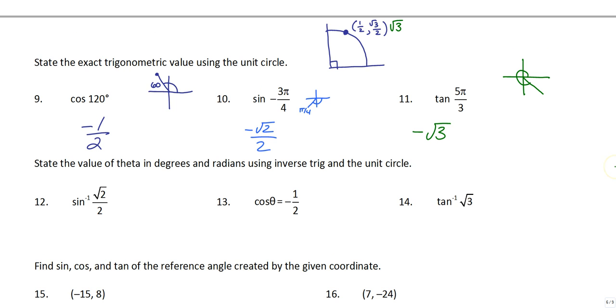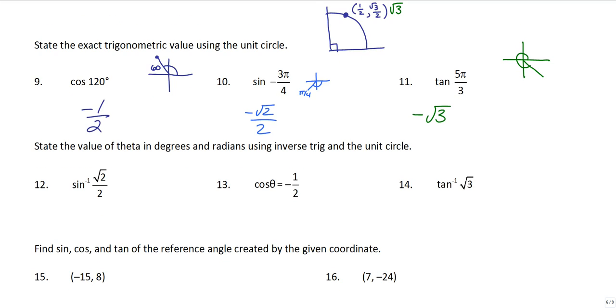Okay? Now, inverse trig. This is what I was talking about back in class, how you guys could just use your calculator. All you have to do is make sure your calculator is in degrees. Now watch this. Take your calculator and press second sine, and a sine -1 will pop up, and type the square root of 2 divided by 2 in the calculator. If you have an older calculator, it'll look like this. Sine of -1, the square root of 2, close the parentheses, then divide by 2 and close the parentheses again. You've got to make sure you type it in correctly, but the crazy thing is your calculator is just going to spit out 45. So you know it's 45 degrees.